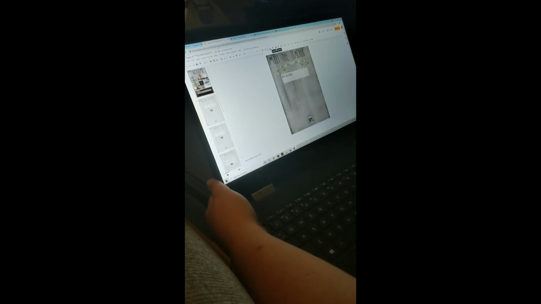Now, what that will do is when parents are on those other slides within the presentation, that's a home button that will take them back to that original slide where they can make another choice, where they can go back and select other options within the slideshow presentation.